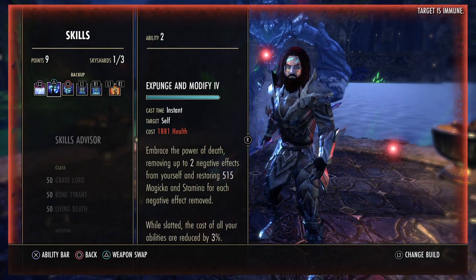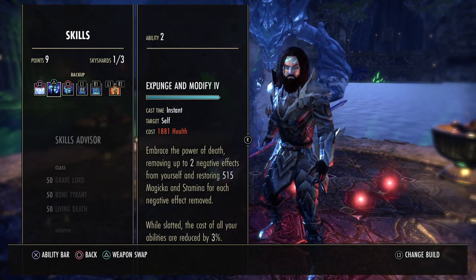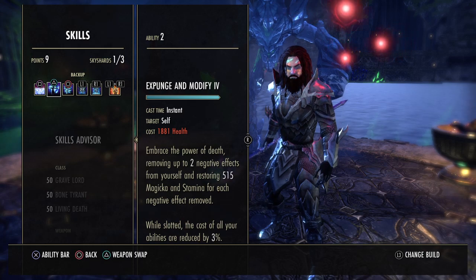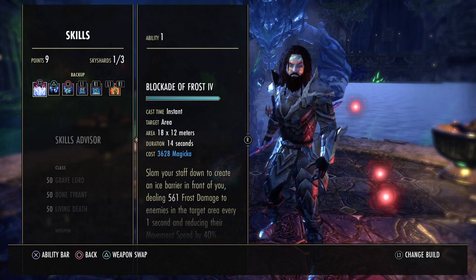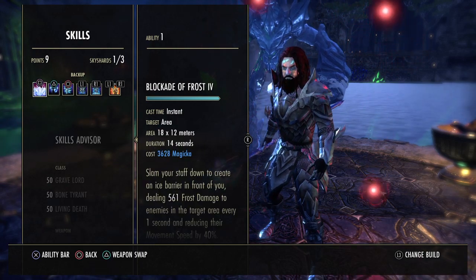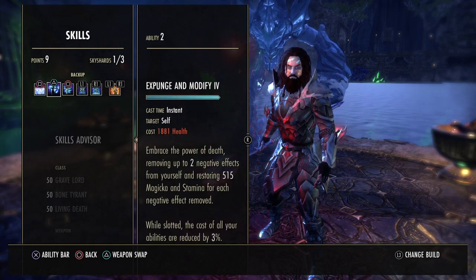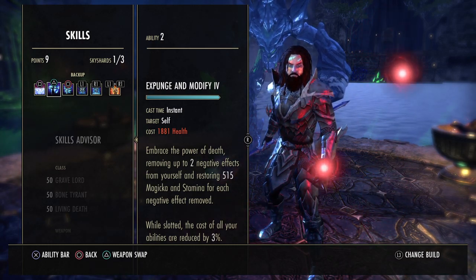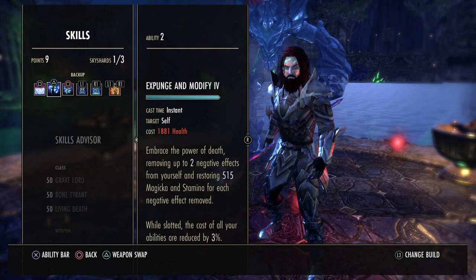If you use the skill, it will cost health and remove negative effects from you. However, the reason I've got this on the bar is because while slotted, all of your abilities' costs are reduced by 3%, and most of our back bar abilities cost quite a bit. The Blockade of Frost is about 3,600, here we've got 3,800, here we've got 3,600, so we're using some heavy magicka skills that cost a lot on the back bar, and Expunge and Modify is going to help lower the costs a little bit. Plus, if you see it in the passives, if you actually use that skill to remove effects from you, you can restore magicka as well. So this is a nice way to go here.